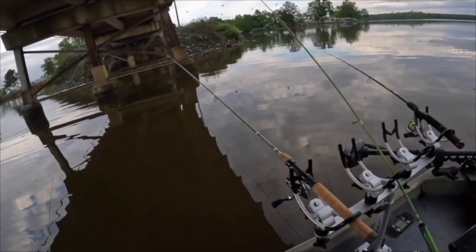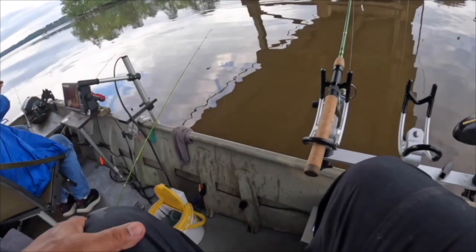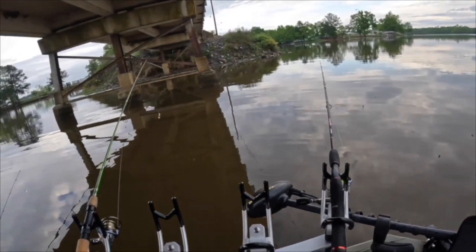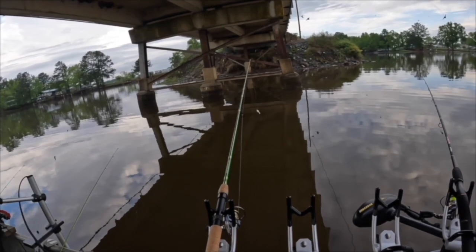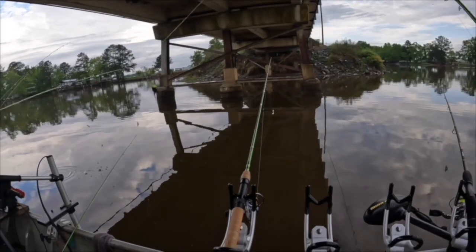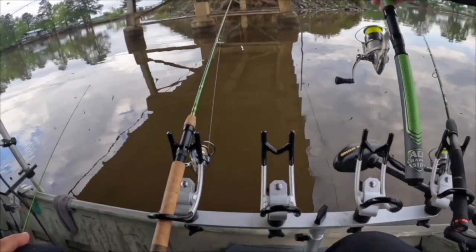All right. The double jig rig is extremely effective. What I like to do when I'm rigging it up is I will allow myself about 24 inches of line. I will slide the lighter jig head, in this case a 1/32 ounce hair jig, up to about 18 inches. I will tie that into a loop knot. I will come down from that 8 to 12 inches. I will tie that last jig on there, which is going to be heavier, typically 1/16 ounce, so that it will pull that line tight.